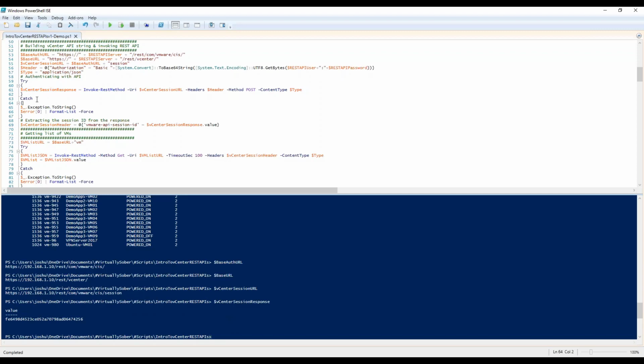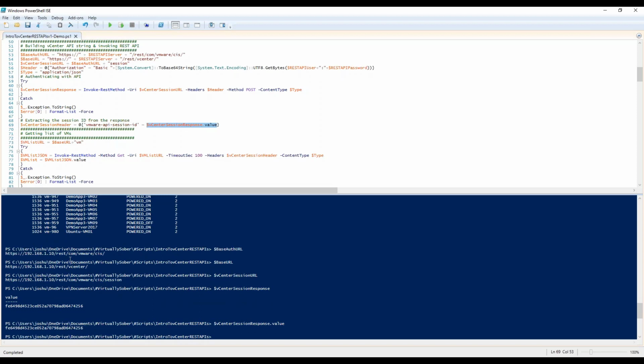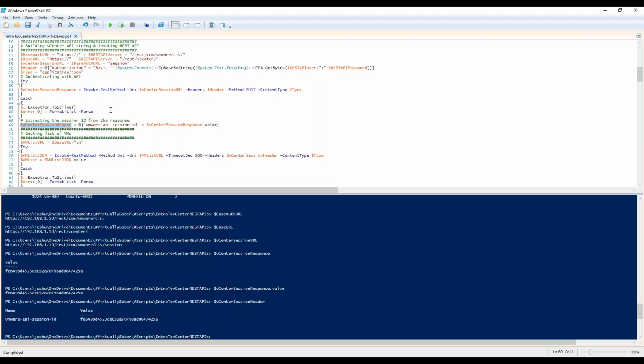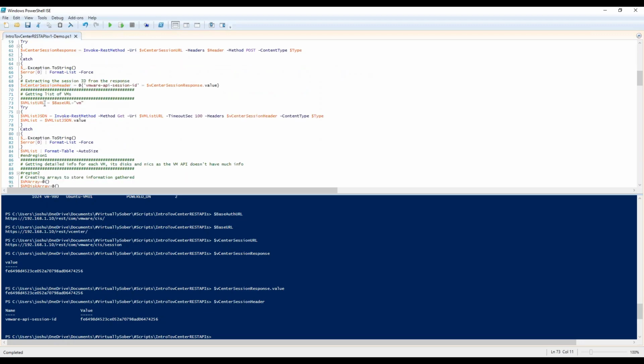And an interesting thing you can do is in the catch and response. One thing I recently wrote for somebody was specifically catching the message details of invalid username and password, and then throwing that back and basically, rather than just erroring out and them having to decipher and find that error, saying, look, you specified the wrong username and password, this is never going to work. And then we can actually see if we do vCenter session response value, I've just called out the code on its own. And then if we look at the header, it's wrapped it up. And that's what we're going to use on every subsequent query.